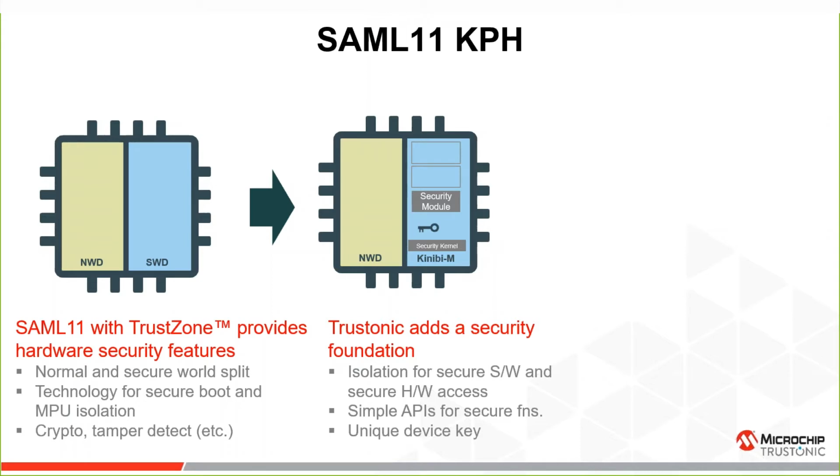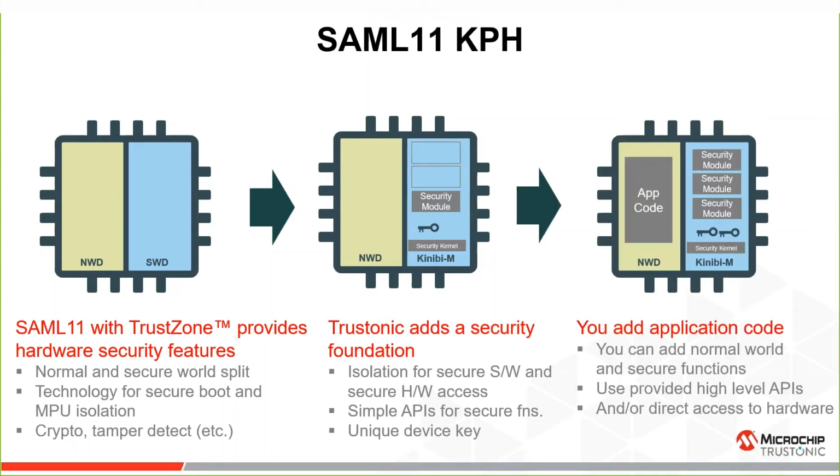We also, and this is where the KPH terminology comes in, add a unique device key to every device. So every device comes pre-provisioned with a key straight at the chip level, and that's something that you can build on top of, and you can use that to prove the device is genuine or to establish secure communications and so on. It gives a lot of power, and I'll talk a little bit about that in a moment.